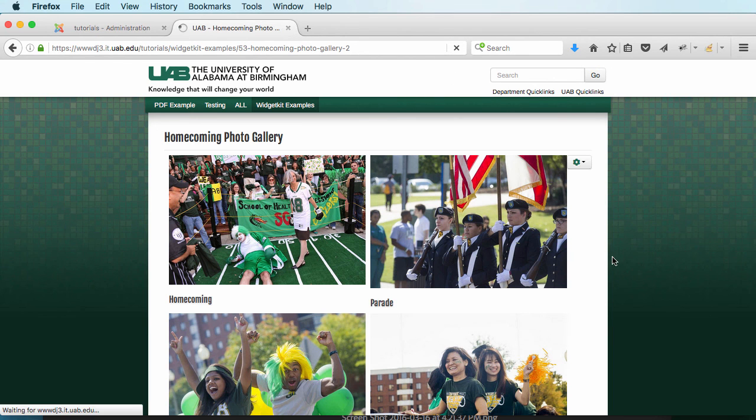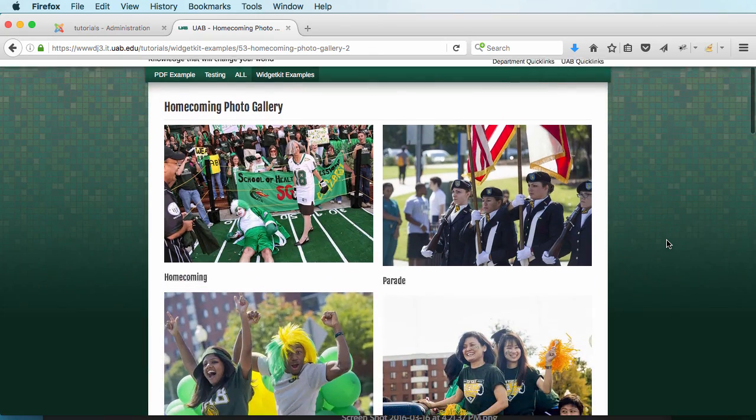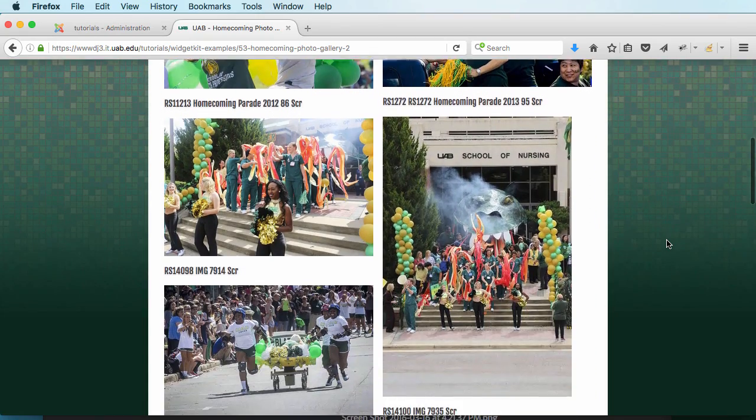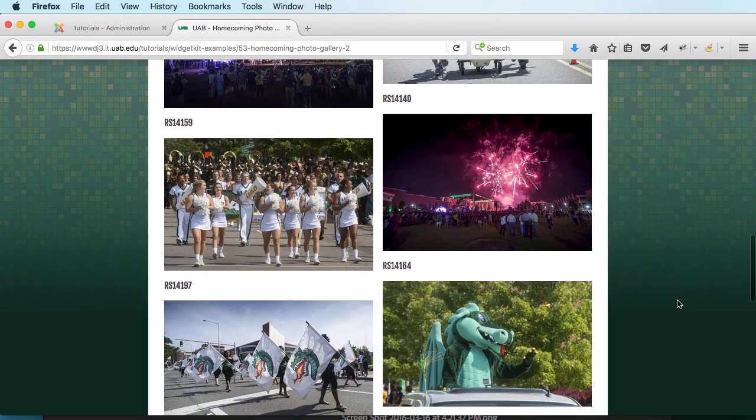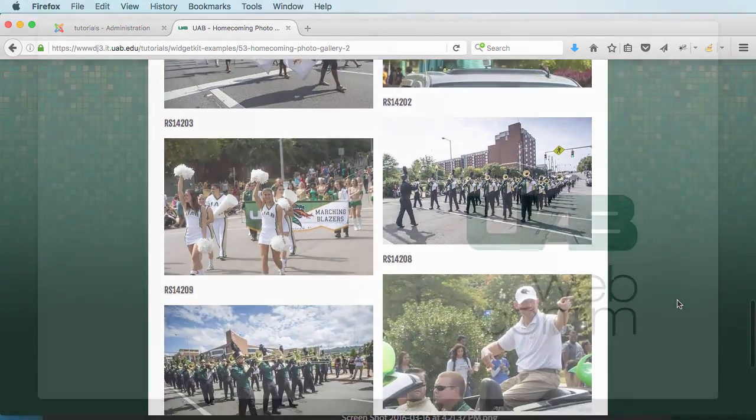Now if I refresh, you'll notice that it kind of makes it a little bit more equal around these and lays them out just a little bit differently. And there it is, my animation sliding to the left. Alright, thank you.